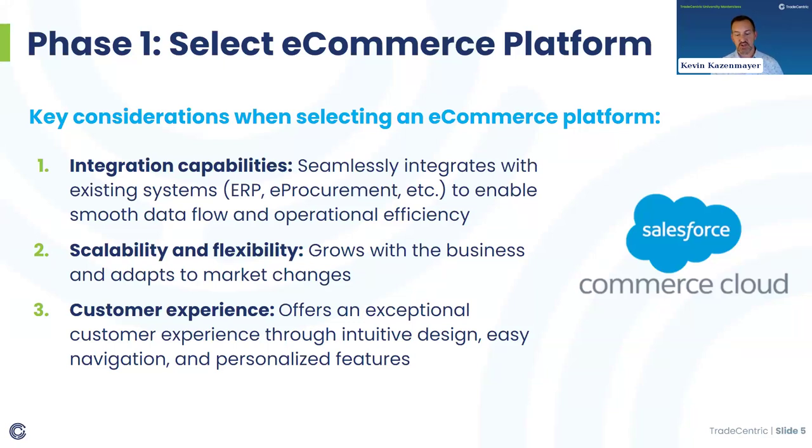The initial customer response was a little mixed. We started by targeting customers who had been using our prior commerce site. Our e-commerce product owner worked hard with the sales team to explain the new functionality and how it ties to the rest of Salesforce. We have plenty of customers who don't want to place orders online, and that's fine. We focus on customers with high-volume orders who just want to place orders without having to deal with us directly, and customers who are farther from their sales rep — driving them to the site and making it seamless.